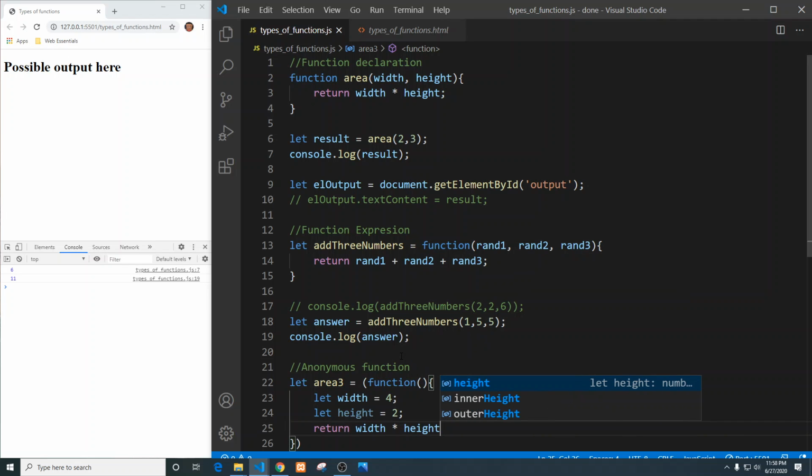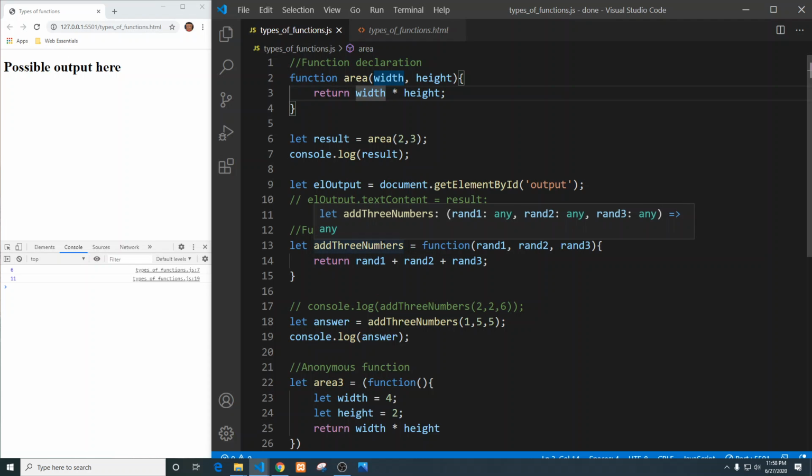Now remember, with these functions, it's up to you as to what your function is going to be doing. In this particular case, we only have 2 functions that are really doing what? Calculating the area of a box, which is just the length times the height. And we have a function called add 3 numbers, which is just adding 3 numbers. You may have a function that says validate an input field or an input box. So functions could do many different things. It's up to you to figure out what you want your function to do. How are you going to define it?